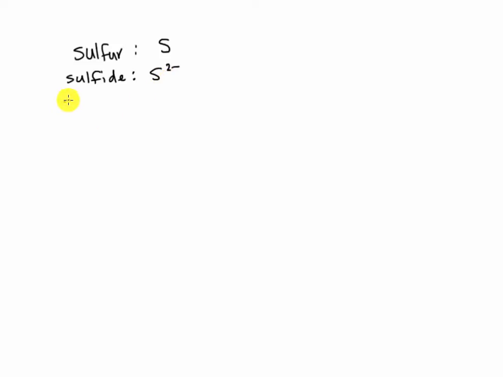If I have sulfate, that should clue you in that this is a polyatomic ion. So you should hopefully start memorizing those polyatomic ions. If you haven't done so, I would strongly recommend you do that. So sulfate is SO4 2-. Sulfite is SO3 2-. So you can see the endings of each of these words really has a huge impact on what I'm writing, because these are very different things.